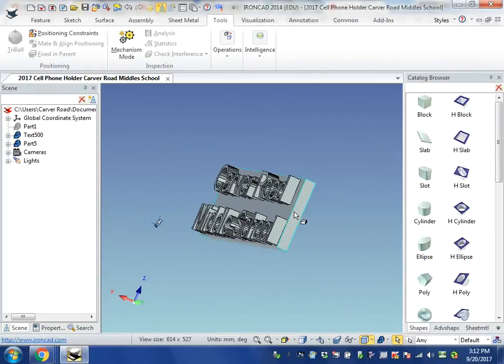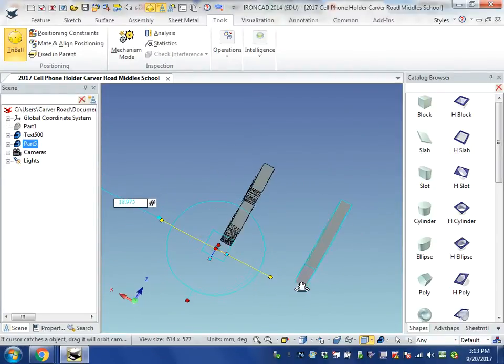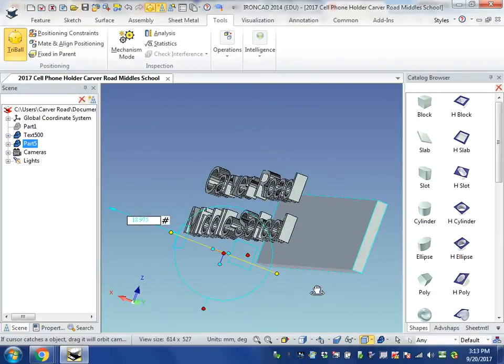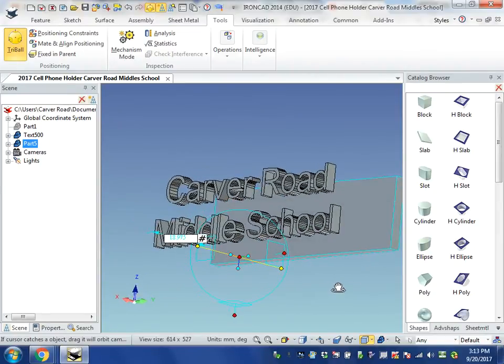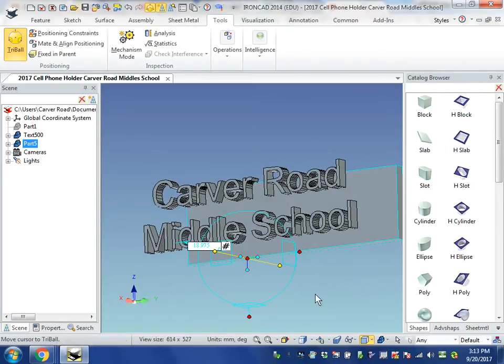Okay, but the problem is, you'll see if I click on my box and my tri-ball tool, if I move this, you'll see that these don't stay together. So we want them to stay together so we can position the block in there nice and centered, and our letters will be positioned nice and centered. So I'm going to hit Control Z. Just wanted you to see that. So that's the reason why we need to add these so that they're one piece.